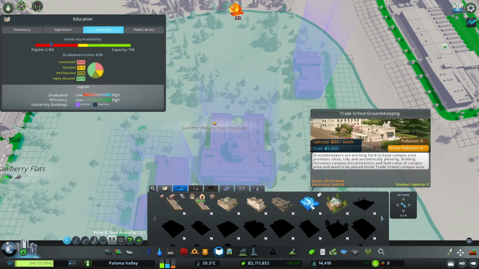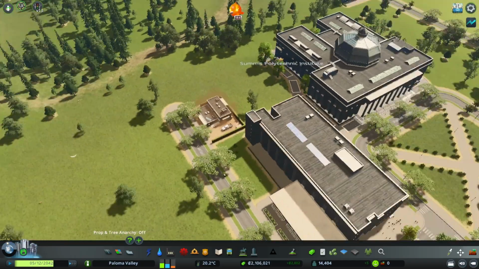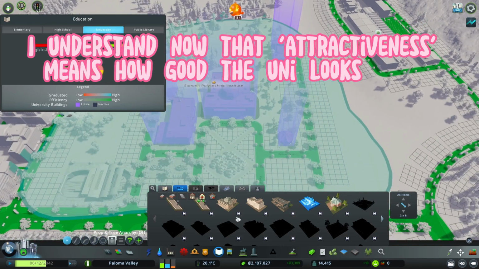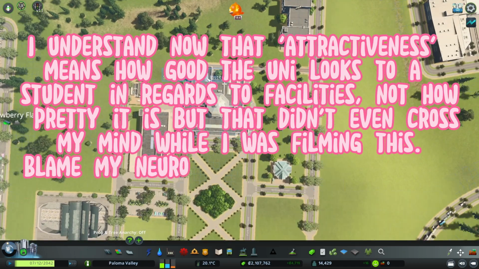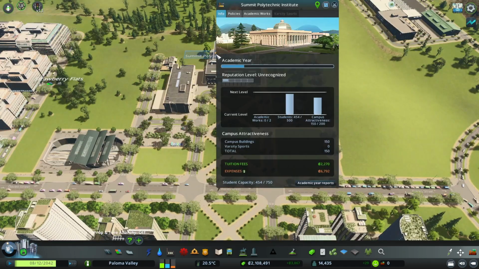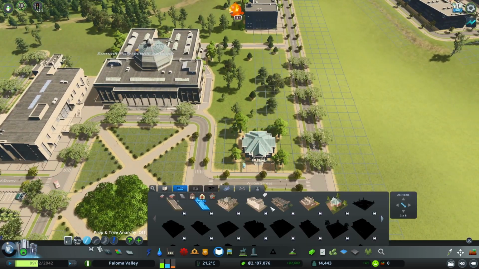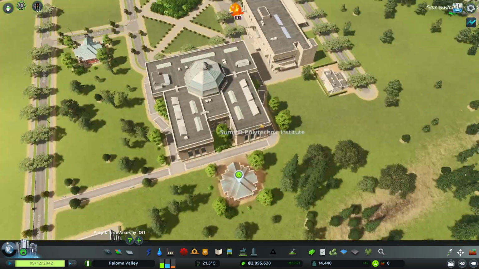Add groundskeeping. It increases campus attractiveness and land value. Perfect. Okay, that's what I need. Maybe I'll just plop it down there for now and I'll move it later on. Okay, so that's done a little bit more. Are campus buildings the only ones that count towards campus attractiveness? Maybe if I had a pathway, has that done anything? No. So parks don't do anything, pathways don't do anything, rocks don't do anything. Just buildings then.